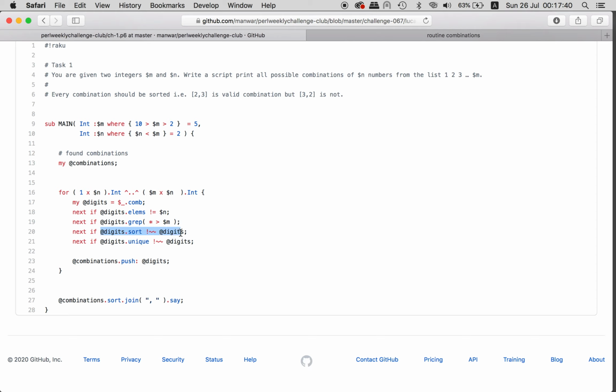So right, these sorted digits should be.